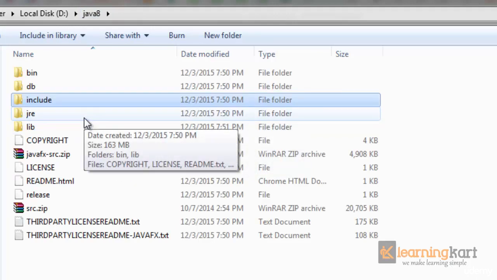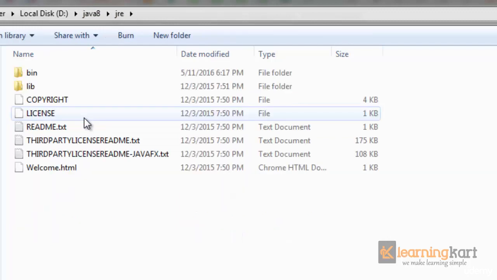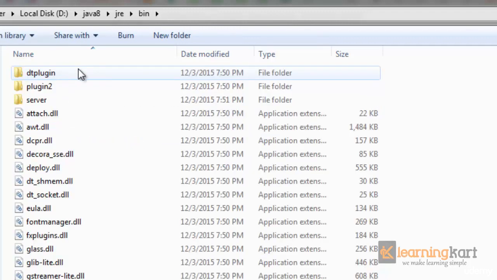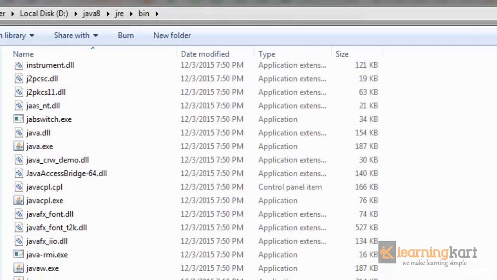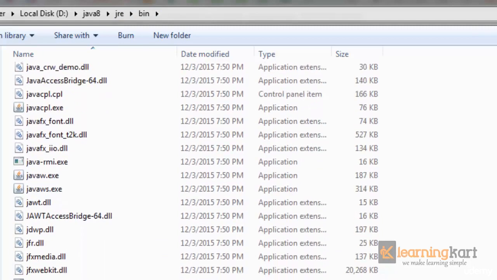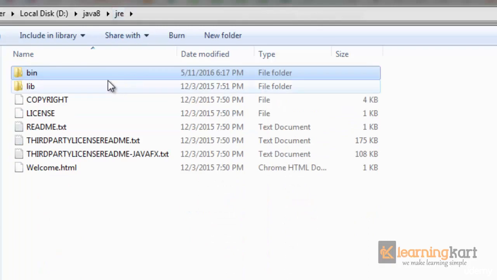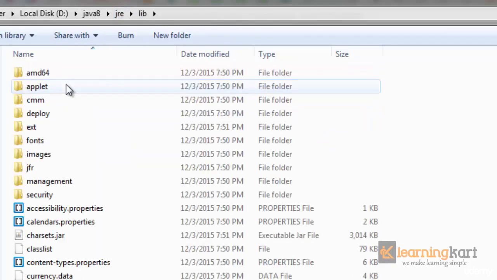Now we'll come to the Java runtime environment. This is the base directory for the runtime environment, and this is what really gets things going in Java. So let's see what bin holds. Just similar to the Java bin, this is the JRE bin. These are all the tools meant for the Java platform, and what more the JRE has is the lib folder. These are all the libraries that it needs to run.